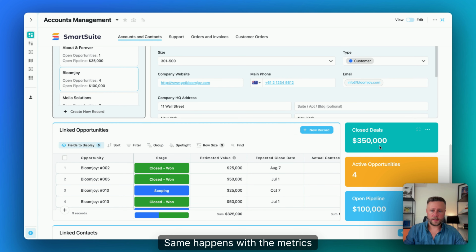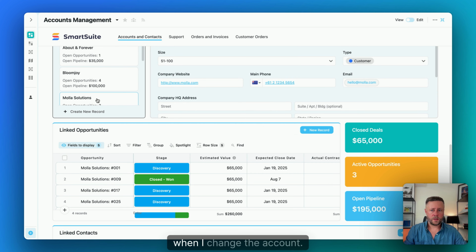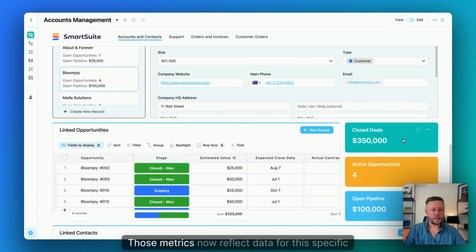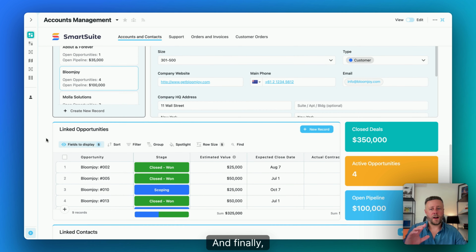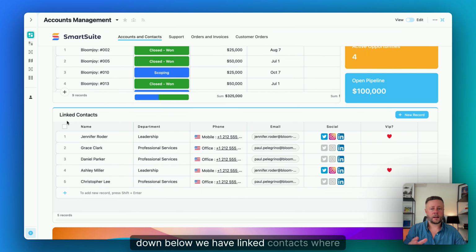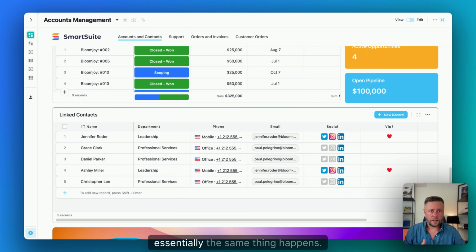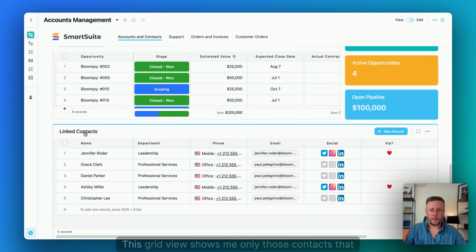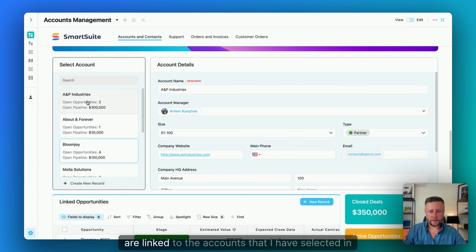Same happens with the metrics. When I change the account, those metrics now reflect data for this specific account. And finally, down below, we have linked contacts, where essentially the same thing happens. This grid view shows me only those contacts that are linked to the accounts that I have selected in the record selector.